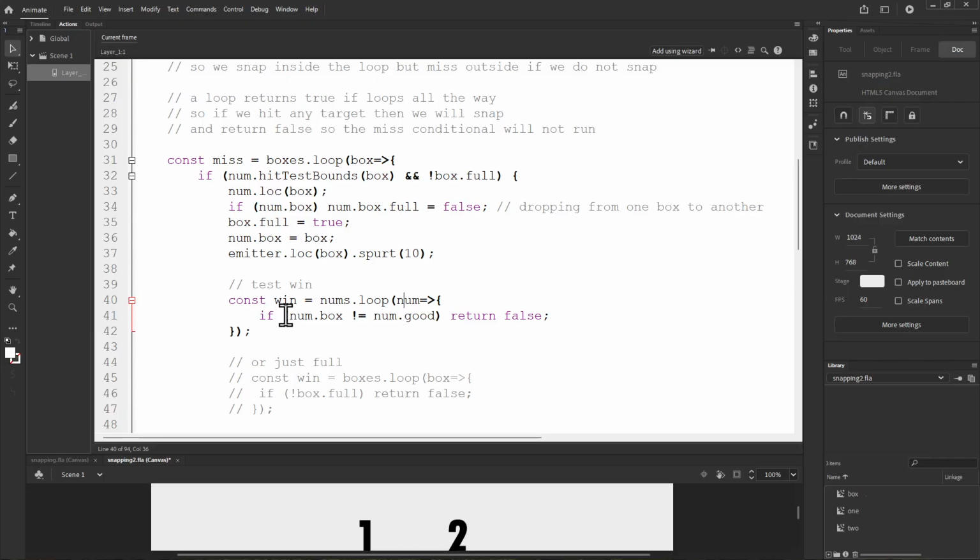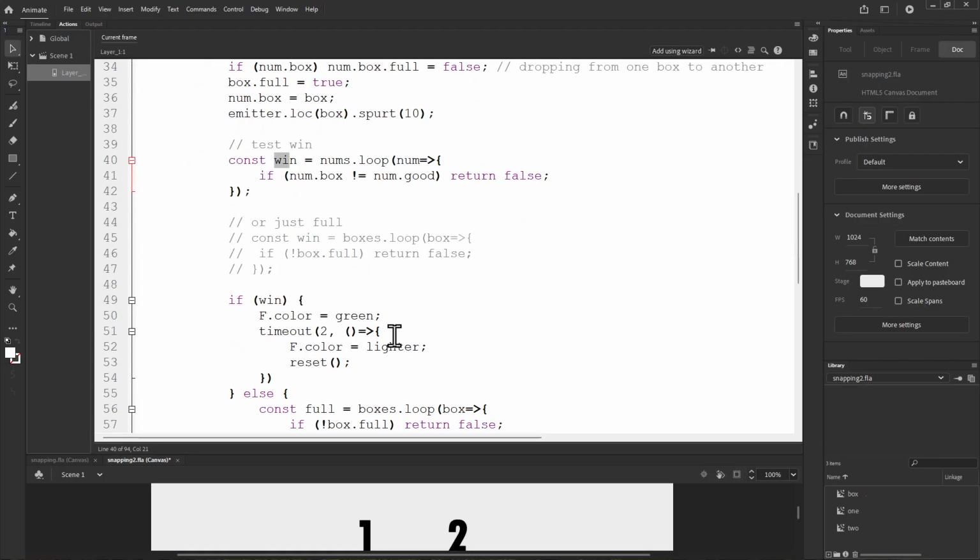All right, so basically we're testing to see if we win or not, because we have to check each one. And if they all are good, then win will be true because the loop finished. But if we ended up returning false, then win will be false. Or we could just loop through if all the boxes are full. We don't care about a win or loss, just are they all full? Okay, and that would do it there.